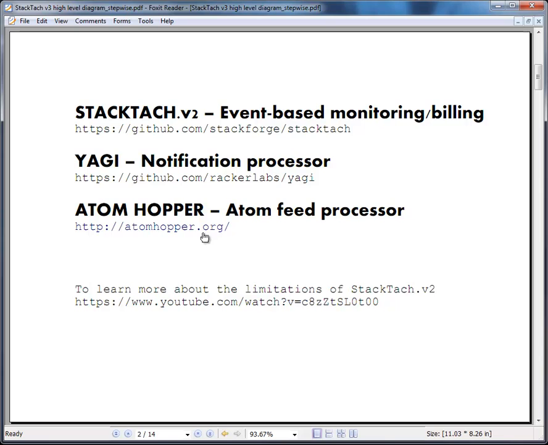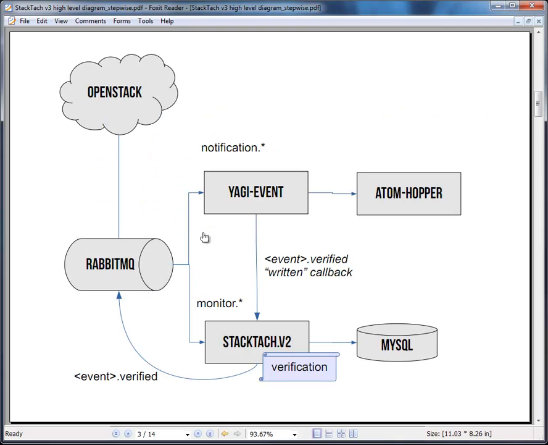Atom Hopper is a library that was developed within Rackspace. It's all open source as well, but it allows you to do Atom feed processing. So you can send JSON payloads into Atom Hopper, and then those will get turned into Atom feeds, kind of like RSS, but Atom feeds that can be used for downstream consumers. So it's a very cool system. And also Atom Hopper does a lot of our archiving as well. We'll talk about that some more though. So these are just some terms to get familiar with, but I encourage you to go look at that other video, because it gives you a lot of necessary background.